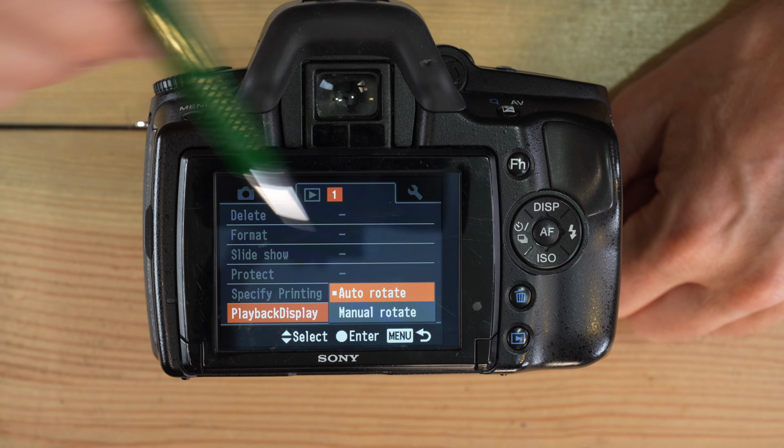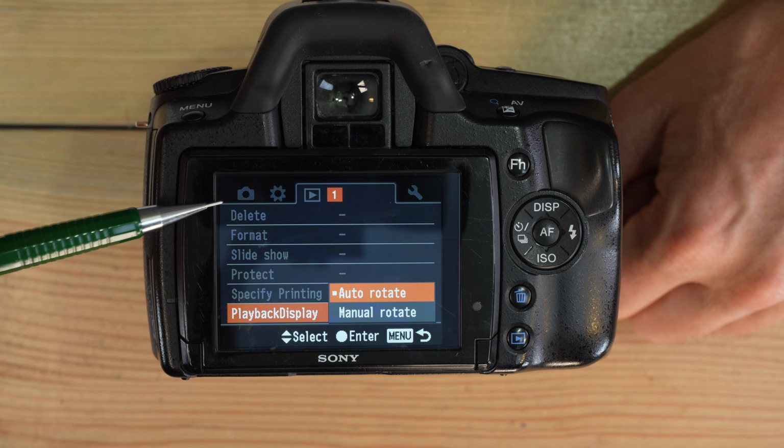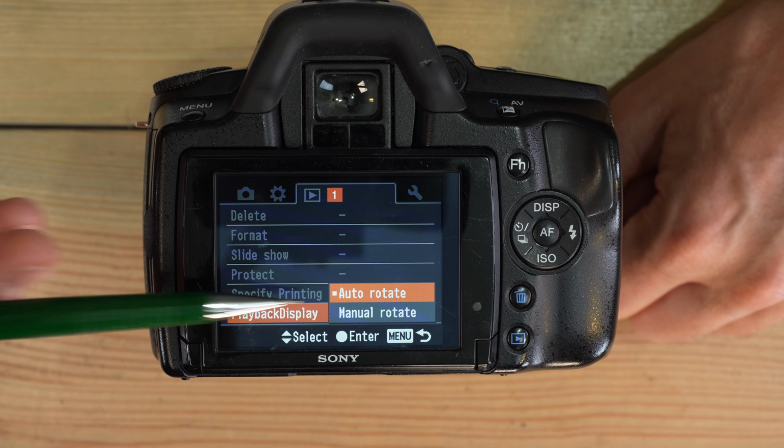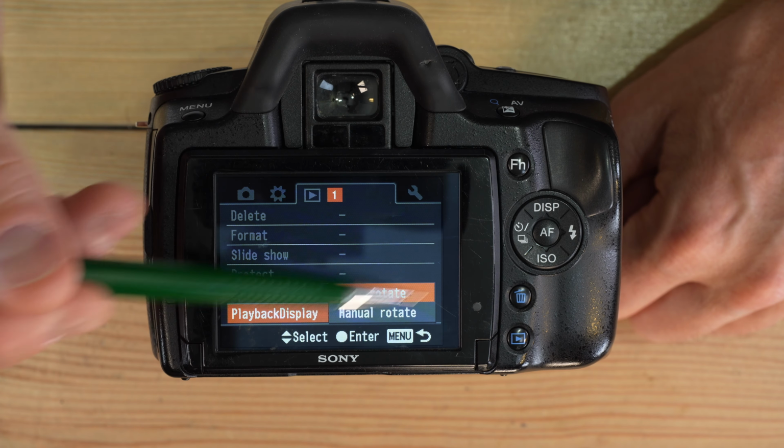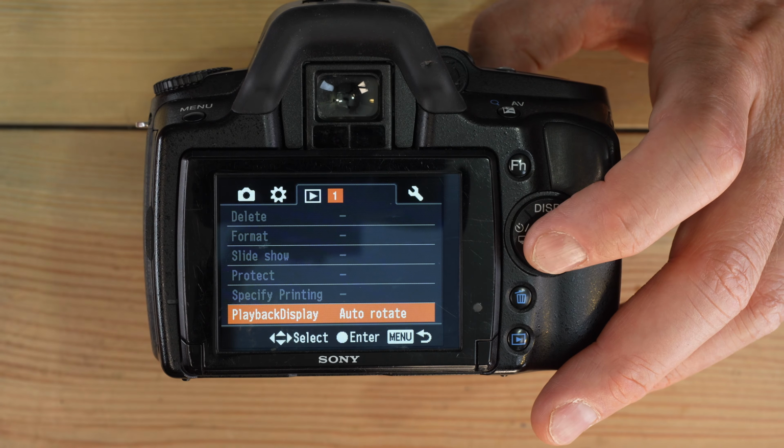With manual rotation, it won't be. You'll have to manually rotate your camera, and then the portrait orientation image will still take up the whole screen. Like if you're taking a picture of a person, their shoulders might be here, their head might be right here, okay? This is just a matter of personal preference and how you want your camera to behave when you play back images.